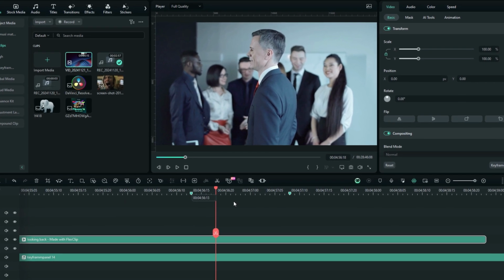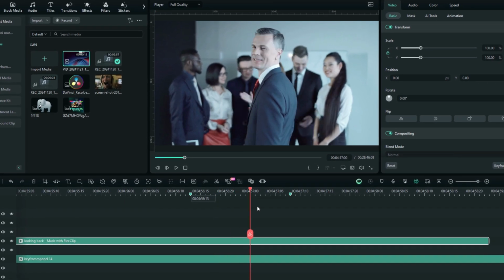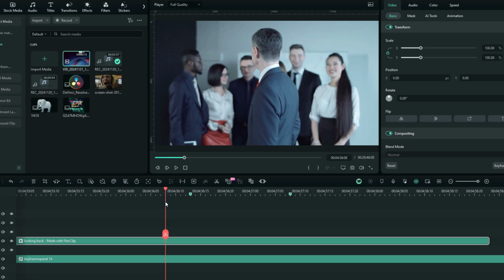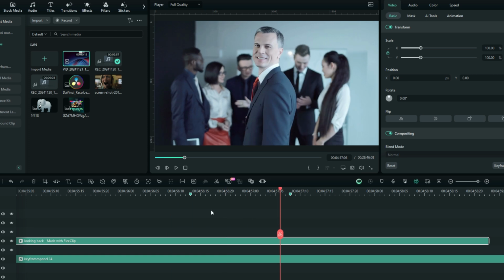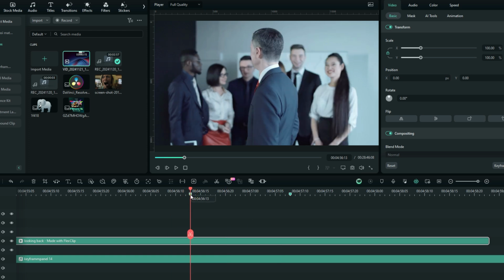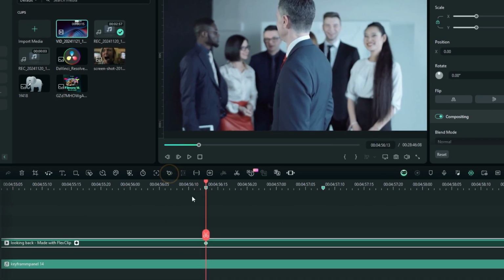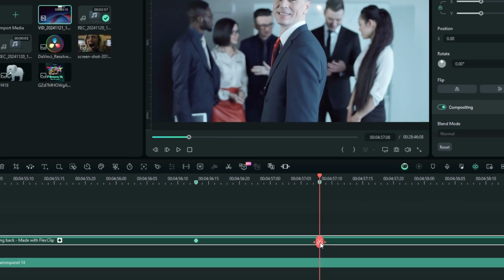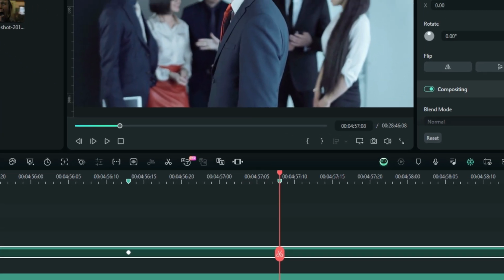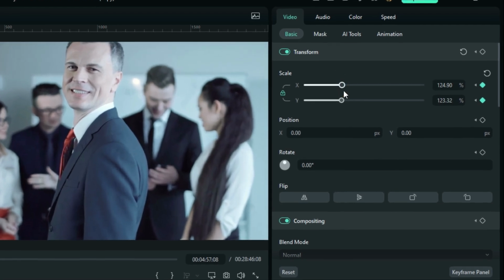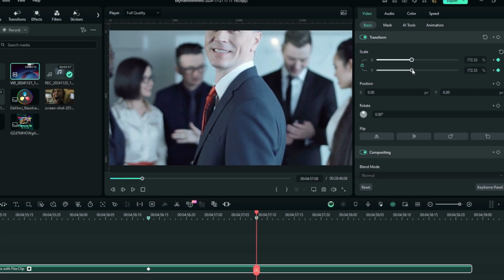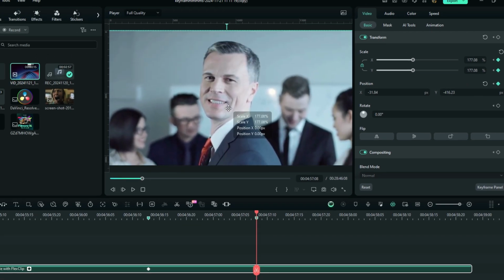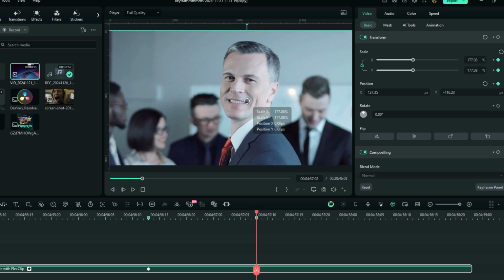Right here, my dear friend, we are going to use this video with this man looking back, showing that he's giving his attention to something, which is the perfect moment for us to create a zoom. So we are going to do that by adding a keyframe right here, and then after a few frames like so, we can increase the zoom from the transform tab so that our zoom goes straight when this man is looking back, giving it more attention.